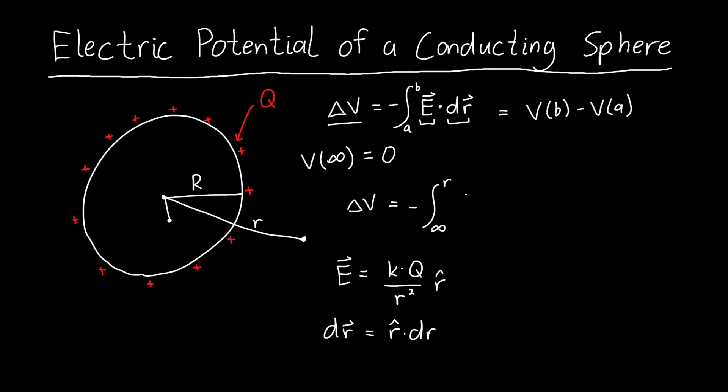So if we plug these two things in, we've got k q over r squared r hat, and then we dot that with r hat times dr. So the two r hats cancel each other, their dot product is 1. And we're left with the integral from infinity to r. So we can pull out, first of all, we can pull out k and q, which are constants. Now the integral of infinity to r of 1 over r squared dr. Now, if I were a mathematician, I would insist this be called r prime, and this be called r prime, but I'm not, so I really don't care.